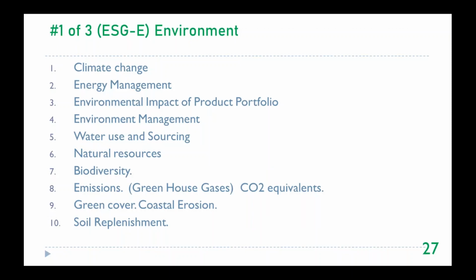So broadly, this is what the environment includes: climate change, energy management, environmental impact of product portfolio. Each of the products that you bring will have different supply chains, different factors. Environment management, water use in sourcing, natural resources, biodiversity, waste management, emissions, green cover, coastal erosion, soil replenishment, especially if you're an industrial company, if you're in mining or in transport, some of these become very key and central issues to your industry.